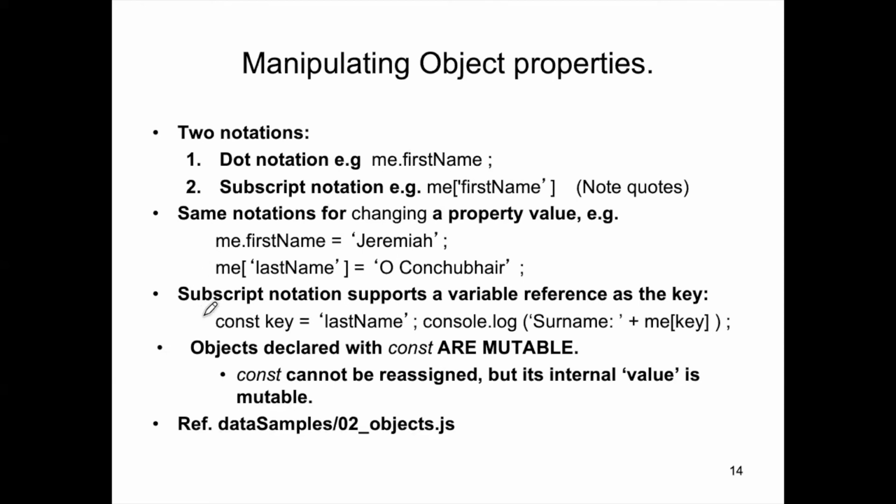Subscript notation supports variables. So let's look at the example. I have a variable here, which I maybe shouldn't have, but I've called the variable key. It's assigned a string, and then I'm using that variable over here. I just happen to be using it in console.log. So this is the subscript notation, but this part of the subscript expression is actually referring to the variable on the left. I'm not enclosing this in quotes. If you put quotes around that there, what do you think you would get?